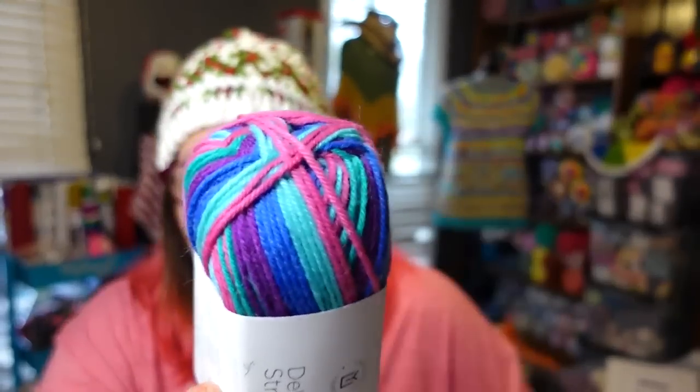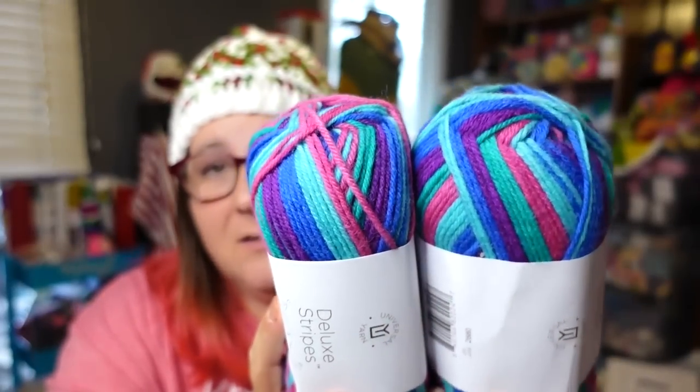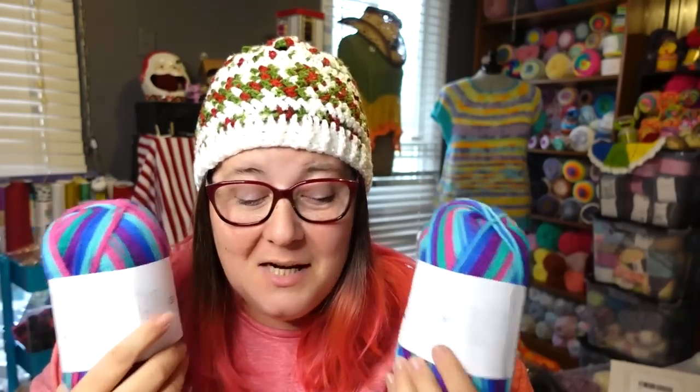So that colorway is a beautiful red, white, and green. Again, this is wool — it's not a soft wool. They also had this color which is new: this is also the Deluxe Stripes in the color Tie Dye, and this is like my jam all day long. Isn't that pretty? So I don't know what I'm going to make out of any of this, because I'm not a big fan of wool hats — I'm hot all the time and wool makes me sweaty. These were $12 a ball each, but they are superwash, so you pay for what you get. Those colors are so pretty.